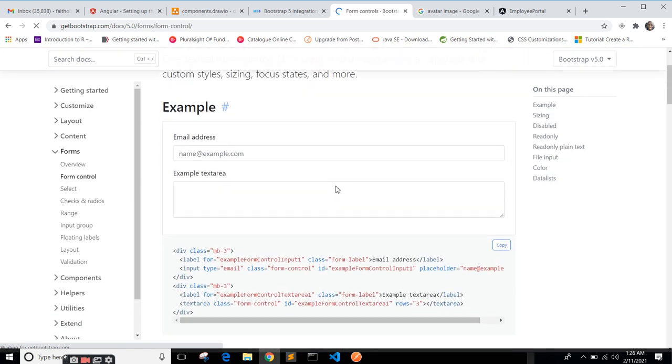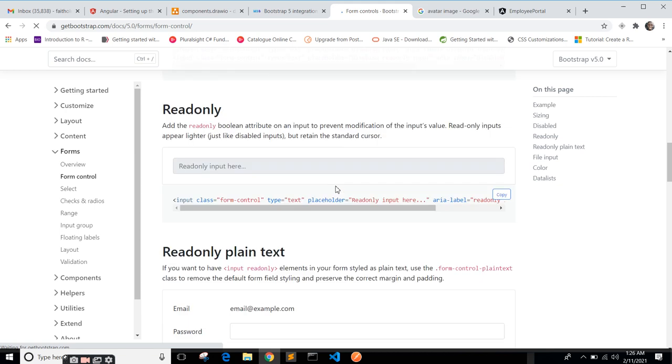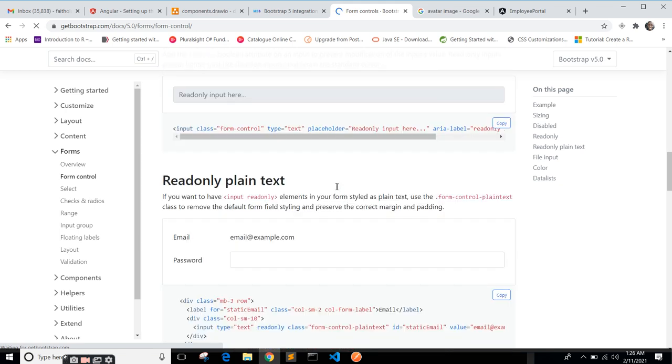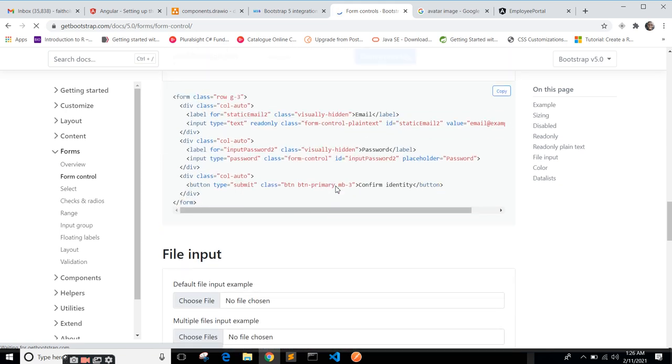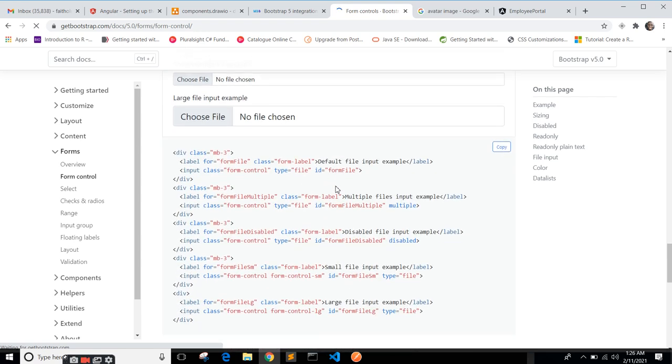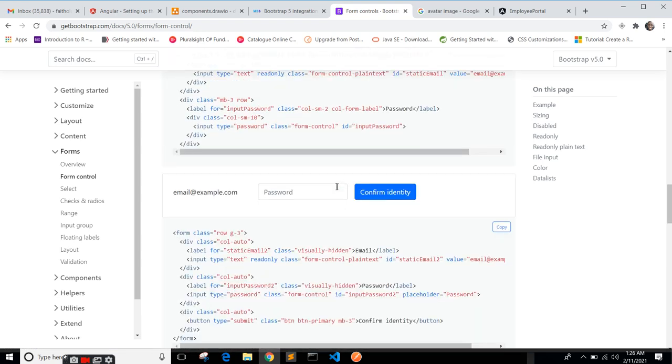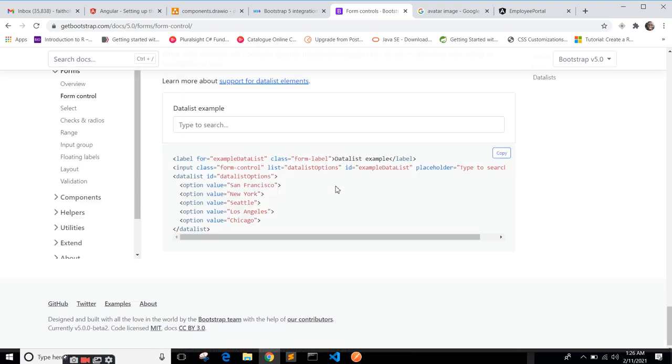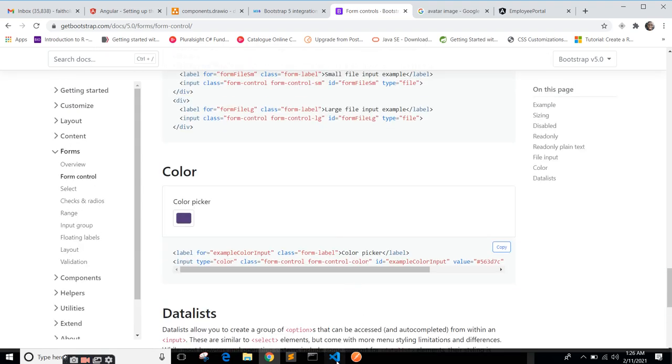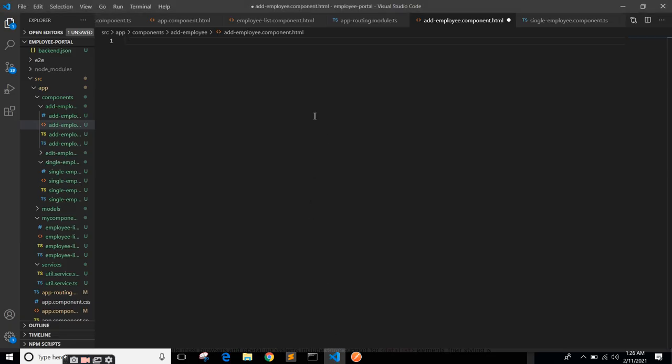Yeah, I'm trying to use Bootstrap 5. So let me just create a form here and let me put it in a container.